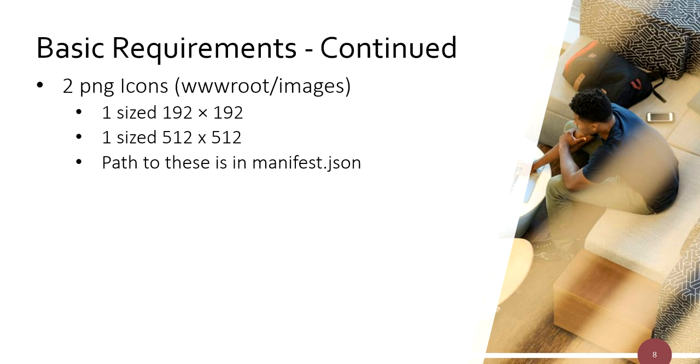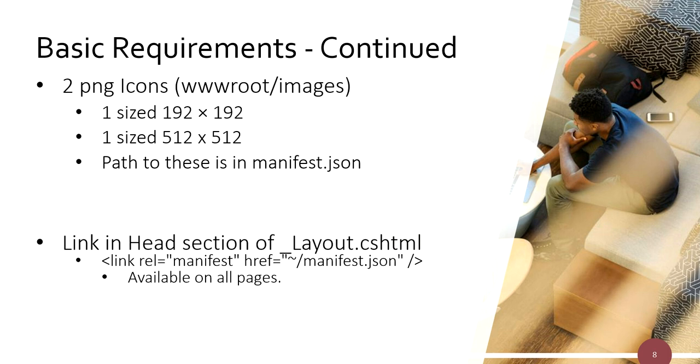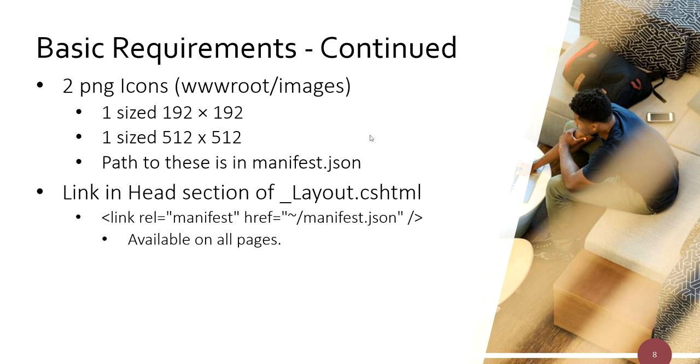Okay, a couple of other basic requirements here. You must have at a minimum 2 specifically sized icons to work with your application. Because think about it, if you're going to have this sitting on the home screen of your mobile device, you've got to have an icon, right? So there's 2 different sizes, okay, 512 and 192 square icons that you have to provide, okay? They have to be PNG files as well, right? Now, the path to where those are found is something you add to your manifest as well, okay? So that's a requirement. And how do we then get all this into our actual application?